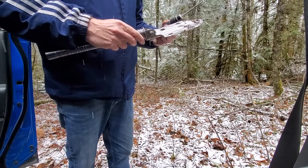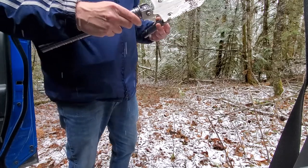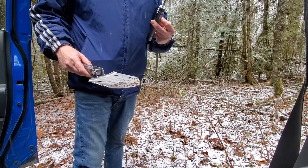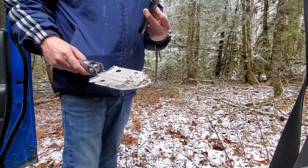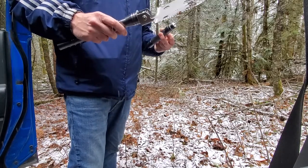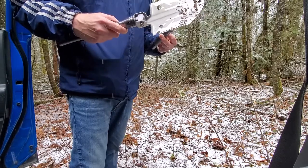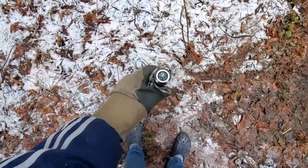For normal day-to-day use, I'd definitely use a dedicated saw or a bigger shovel over this. The knife is kind of chintzy — it will cut if you push hard enough. Could it save your life? Yes, it could. It's a nice thing to have in the kit, but it's really heavy, so I wouldn't take it hiking or backpacking. If you're just out camping and can throw it in your gear, it's not bad — and it has a compass too.